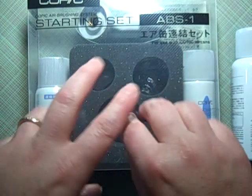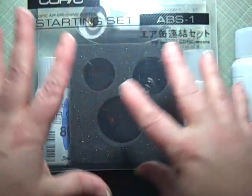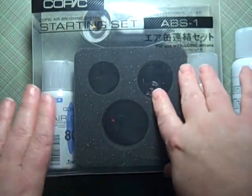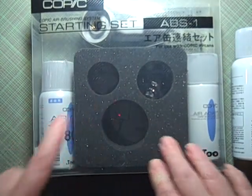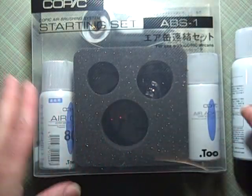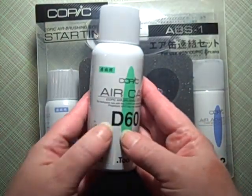I used a little bit of air with this and got it working. When I got Copic certified, I used that thing like crazy — I think I was one of the last people there, just sitting there using it. I loved it. But by the time I got my own, I didn't use it a lot, so I've only used a little bit of the air out of this and don't know exactly how much is left.